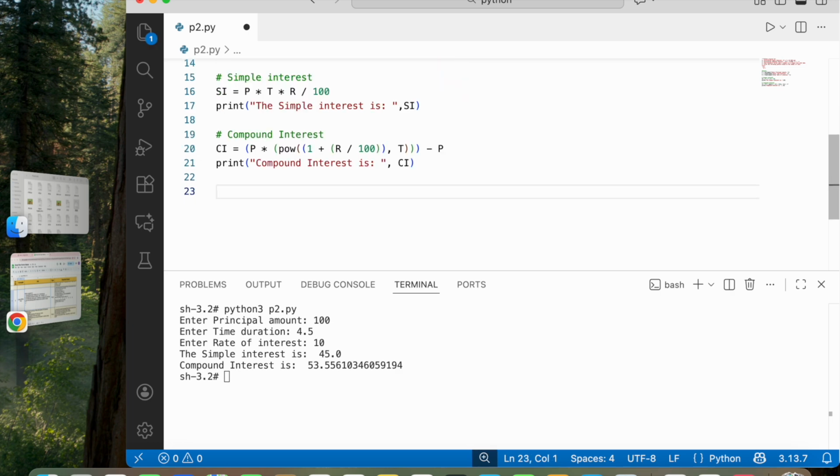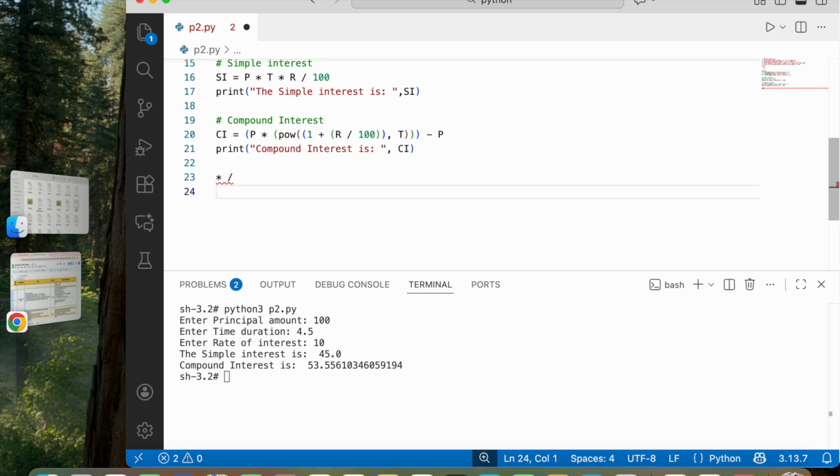What do you mean by that? If you encounter, say, a multiplication or a division operator, these have priority over addition and subtraction. So whenever there is a case where these two are used simultaneously, what will happen is this will be executed first, and then these will be executed.